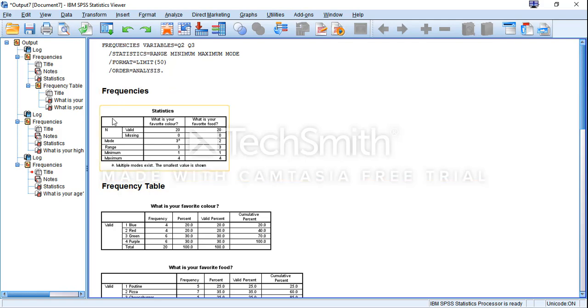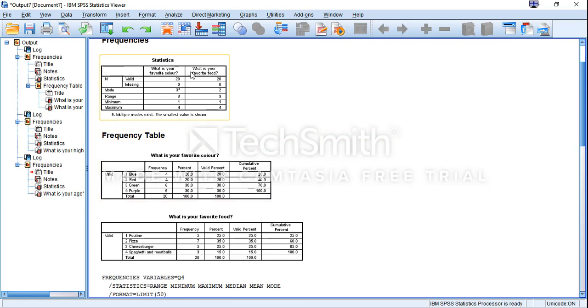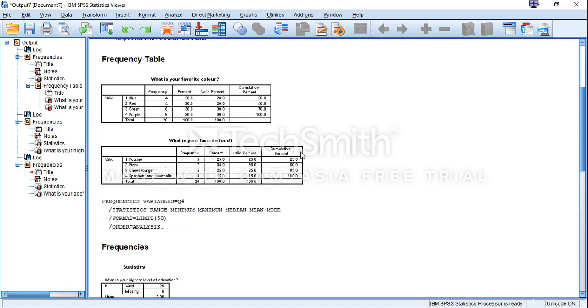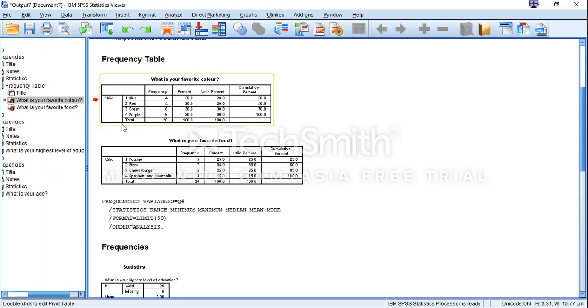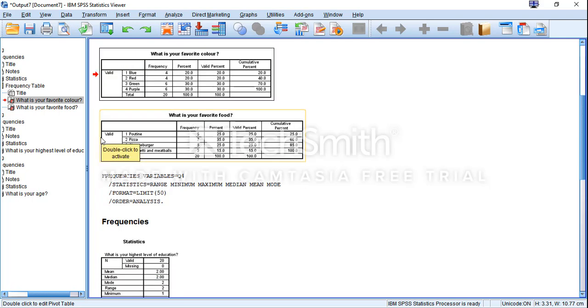And so just a quick run through here. You can see it's given me a number of frequency tables. And that's commonly what you'll get from a descriptive analysis. Here you can see our two nominal variables. What is your favorite color? What is your favorite food? And some descriptive statistics in that table. Here we have them broken out, and we're looking at a frequency table. So here's the frequency column, and then here are my answer options. You can see people like green and purple equally, and those are both our highest frequently chosen answer options.